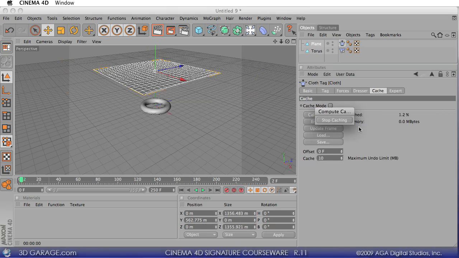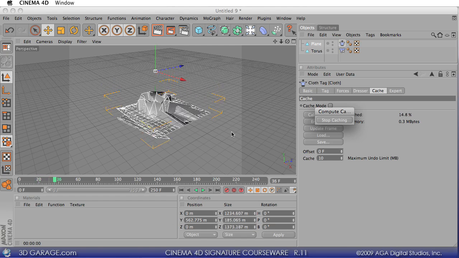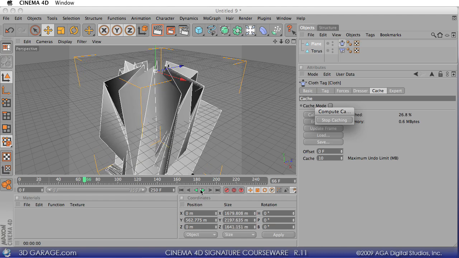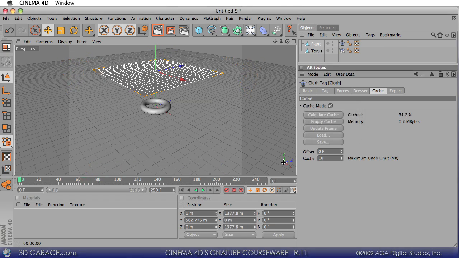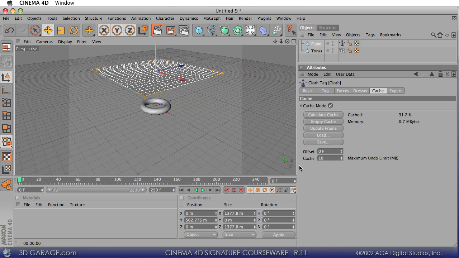And this, we can calculate a cache, so that if you have a larger scene, and of course we've got our very odd cloth going now, but if you have a scene, you can basically render this out, and kind of the way I showed you that it baked earlier, you're kind of doing the same thing. So it's already pre-calculated, and you can see things more in real time. It's really important to do this, especially if you have a system as slow as mine, and you've got a more complex scene. Okay, so you're going to use this a lot. Turn that on, and then you're good to go.